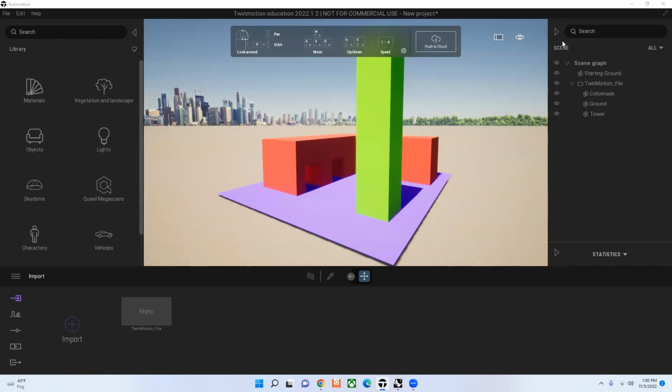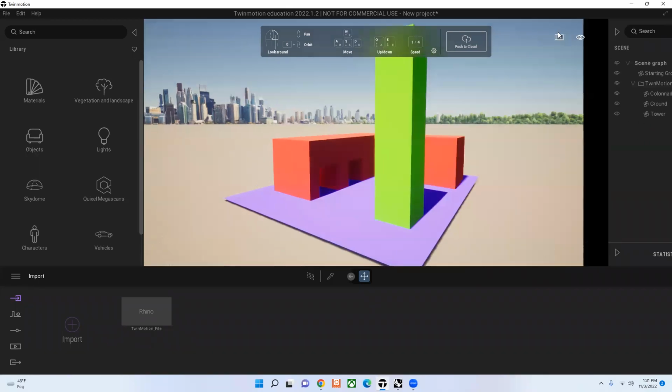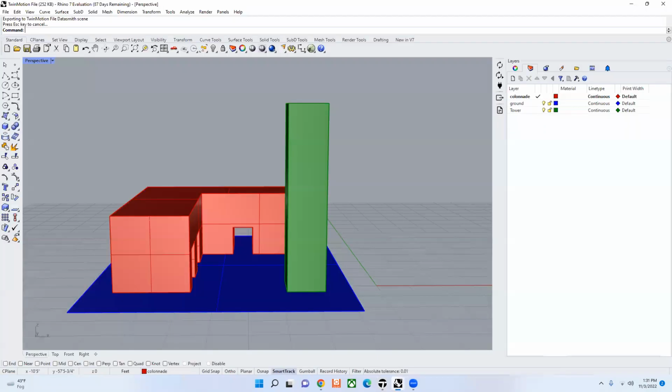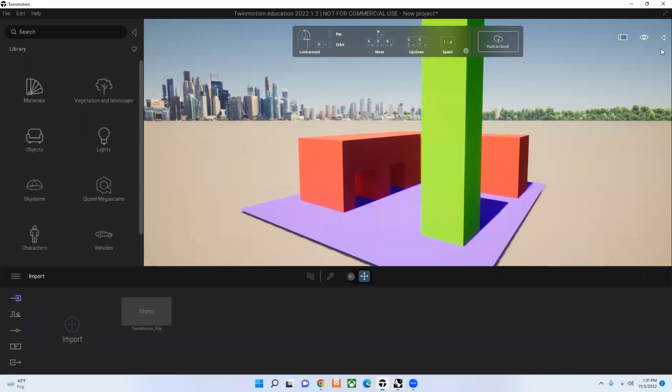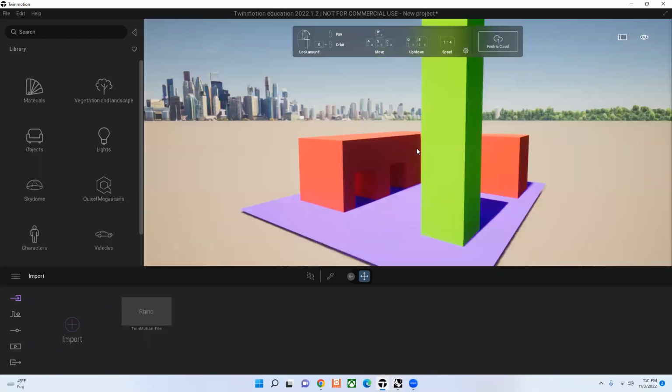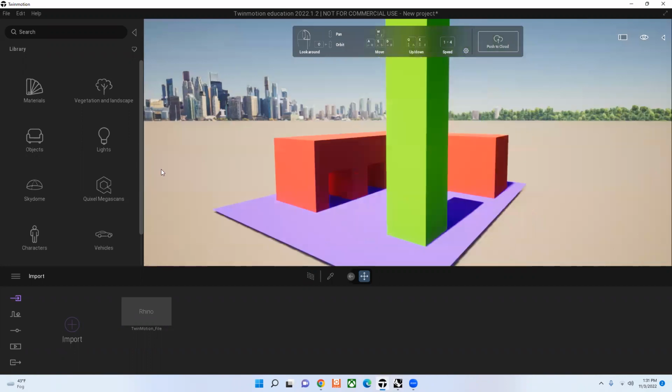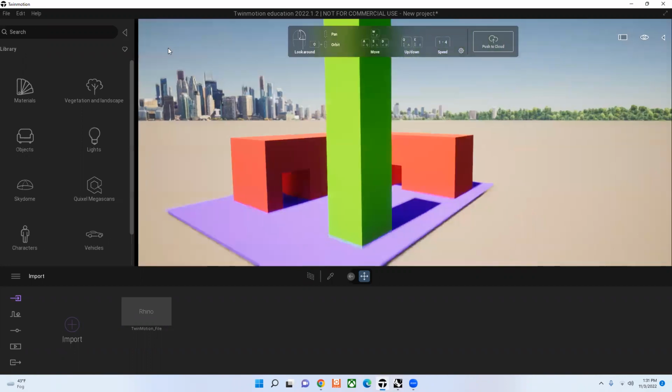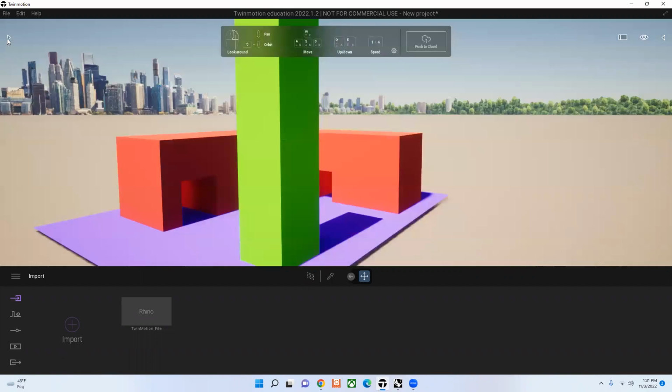But yeah, anytime you add any objects or anything, they'll show up in this layers thing. And then anytime you update in Rhino, if you update a layer, make sure to click the synchronize with direct link button. So I'm going to close my layer tab just because it gives me more space to work in Twinmotion. But once again, showing how to go to your library.